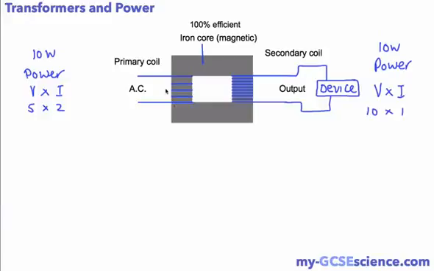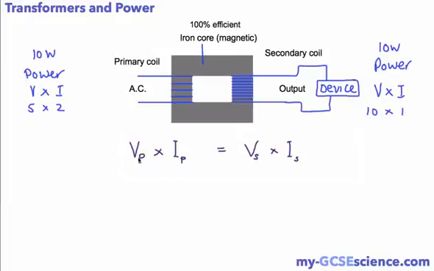So you can see here this step-up transformer has increased the potential difference, but we had to lower the current, or the current was lowered, in order to make sure this power stayed the same. So we have more voltage, less current, and we can actually put this together into an equation that we can use, and this equation will be given to you in the exam.